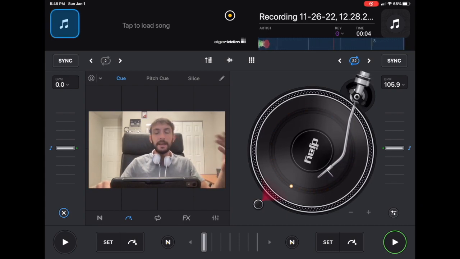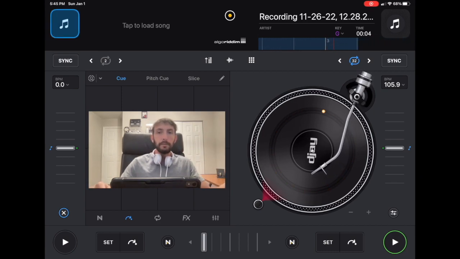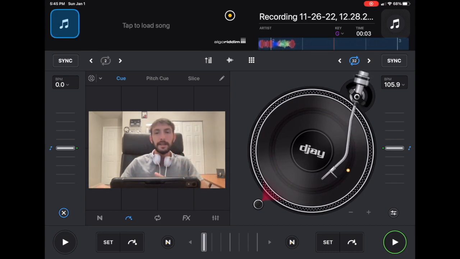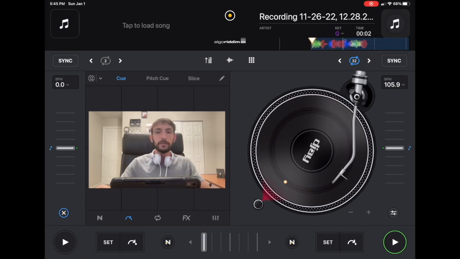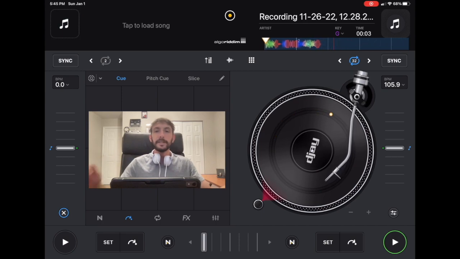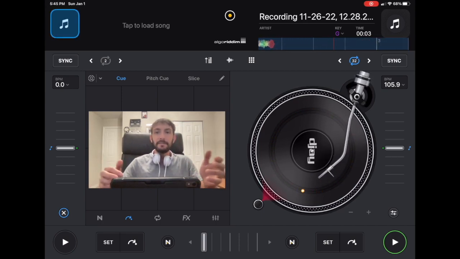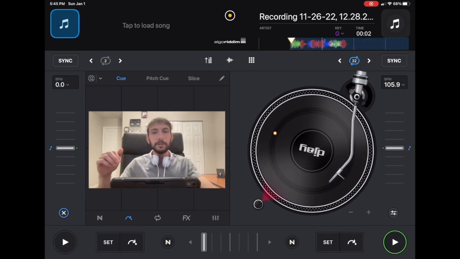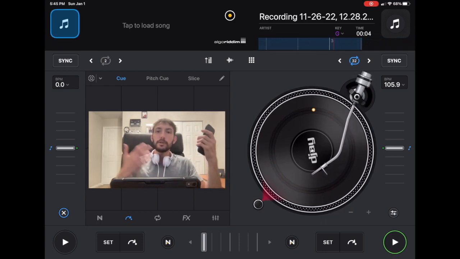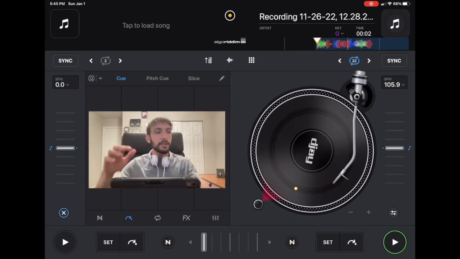Same thing if you are doing a professional gig and you did bring a controller, or you brought multiple controllers or different types of setups, and something goes wrong with your controller, maybe a drink gets spilt on it or it just stops working, then you could finish the party with your phone. You could finish the party with just your iPad. And even if your iPad goes and you have the DJ Pro AI app on your phone, you could still finish the set because you know how to DJ with just the touchscreens.